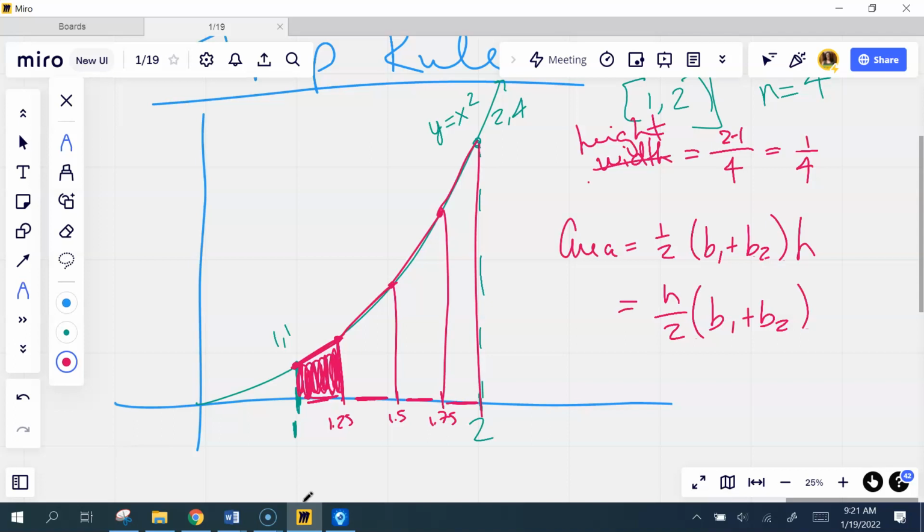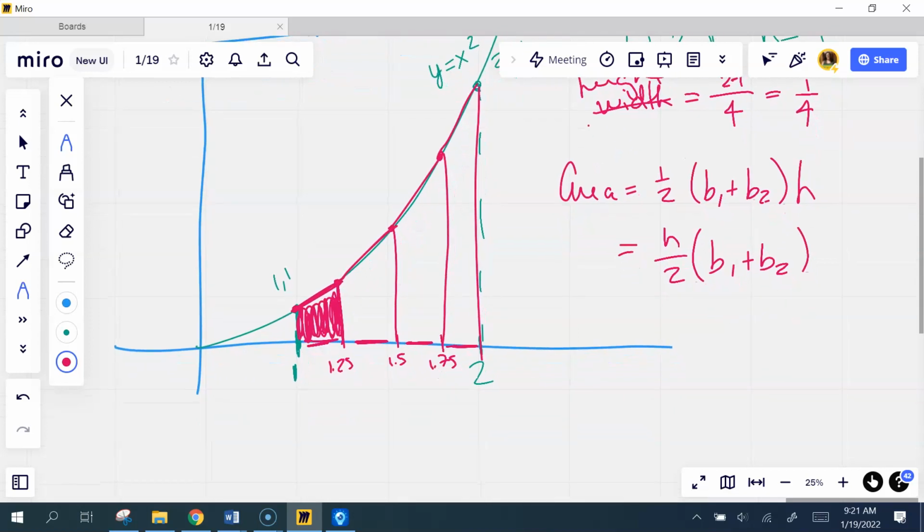But I'm going to show you a general formula. I want you to understand why, but I'm going to show you a general formula. That is the height. The two bases have to be the two parallel sides because those are what's going to have that varying length there. So it's just turned on its side. That's exactly right. B1 and B2. Okay? Are y'all with me? Okay. So I need these coordinates here. This would be 1.25.